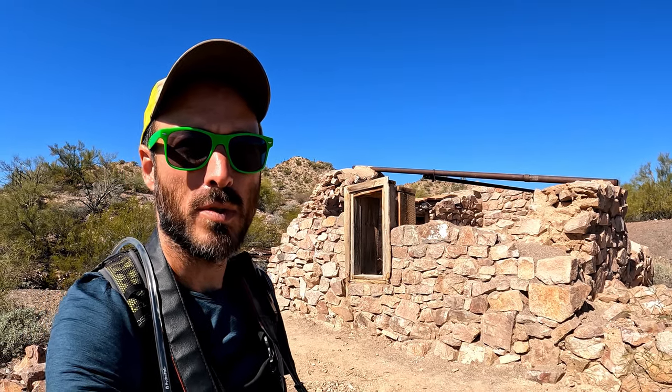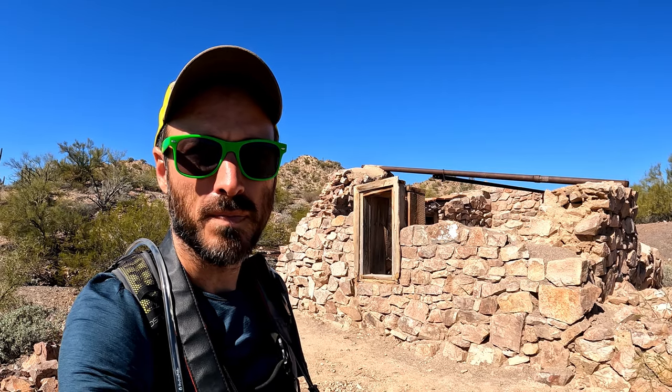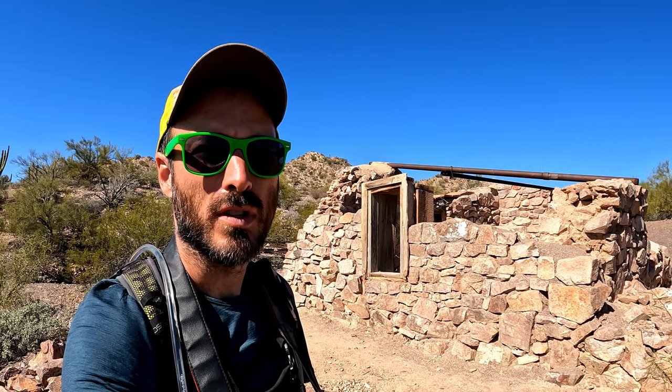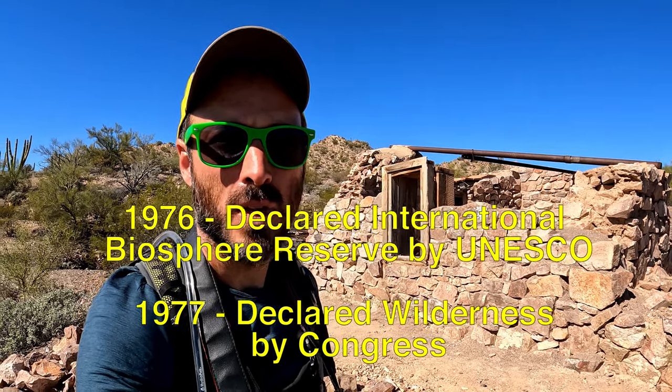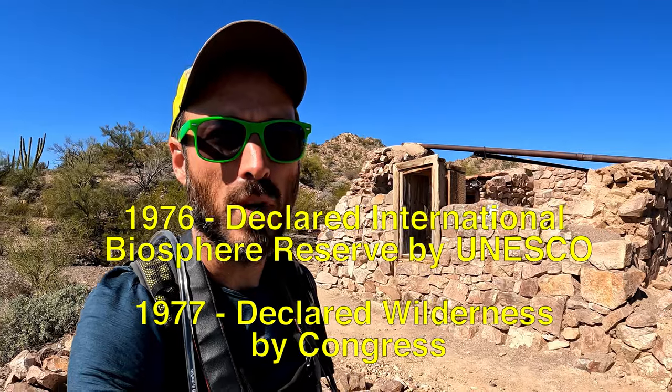Red Tanks and Baker Mine — you can actually drive there from the South Boundary Road. We've made it here to the Victoria Mine site at Organ Pipe Cactus National Monument in southern Arizona. We're standing here in front of the mine store, what would be like the general store for the mine. According to the Park Service, this mine was active generally in the late 1800s and early 1900s, although some activity did continue until 1976 when this was designated a wilderness area. This is primarily a silver ore mine.